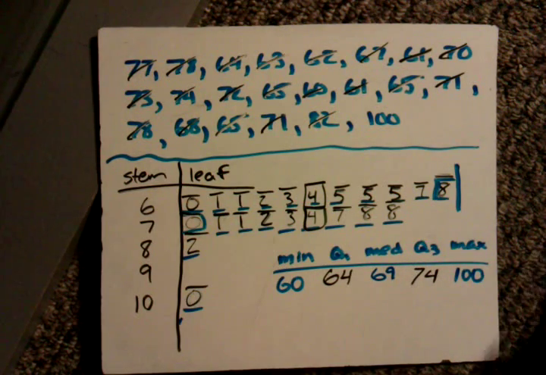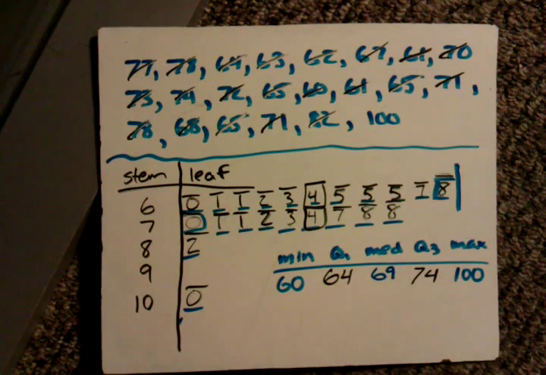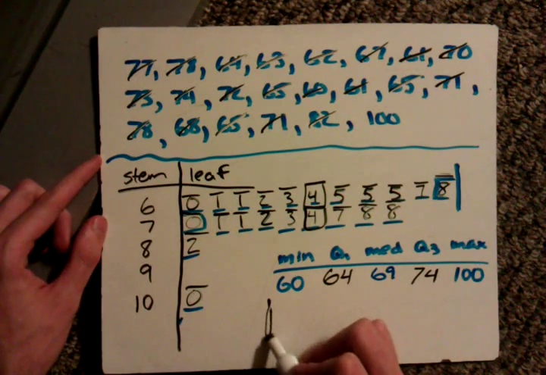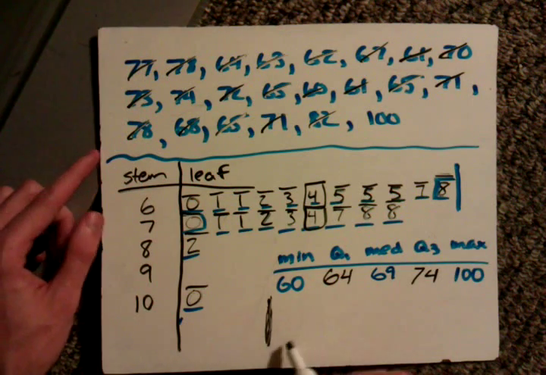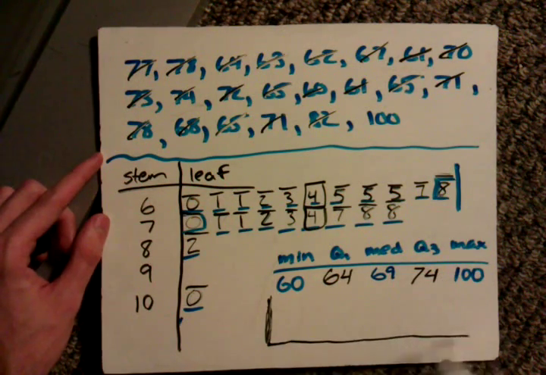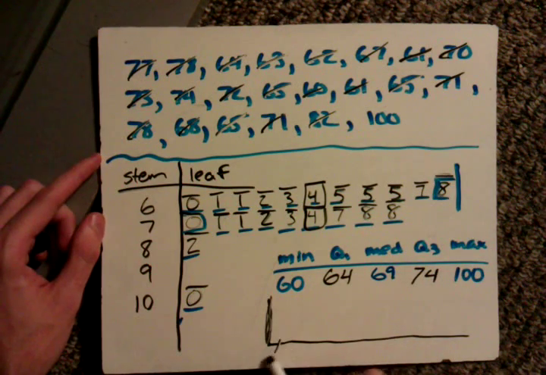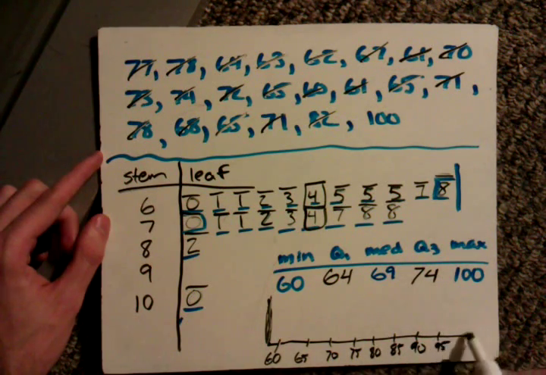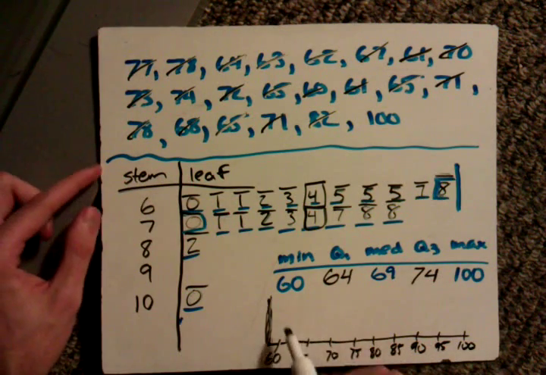So once you get your 5-number summary, it's pretty easy to put together a box and whisker plot. What you want to do there is make yourself a little y-axis, I guess you could call it. You're not really going to label it because the y values aren't important. What matters is the x values here. Notice our smallest number is at 60, so we'll start marking at 60, and we'll go up by 5s. So 65, 70, 75, 80, 85, 90, 95, 100.